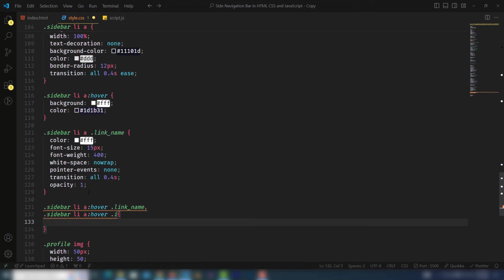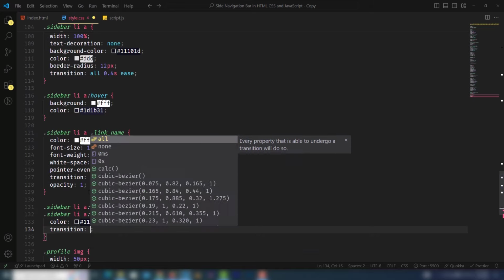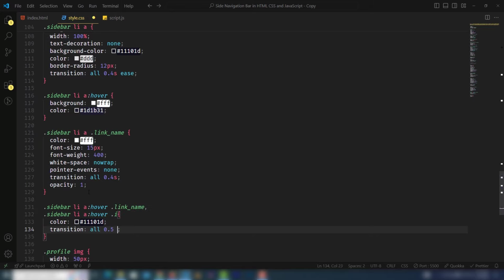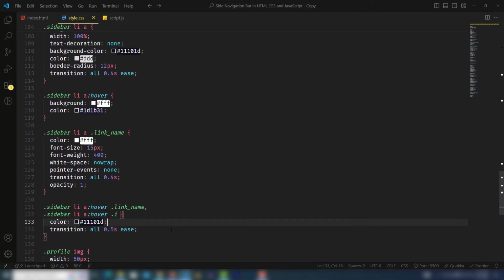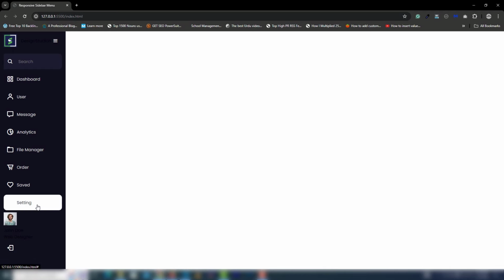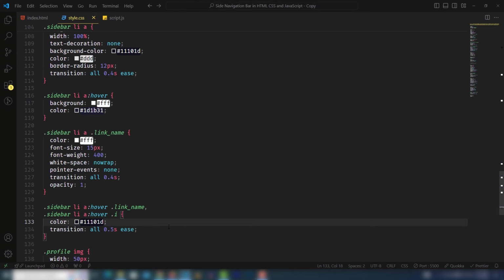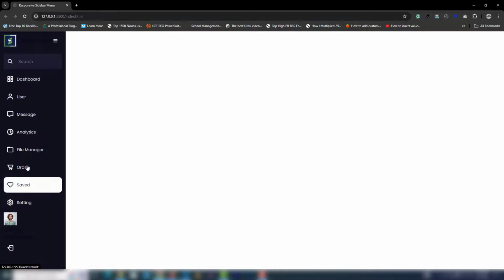I need to use color, and also I'll use the transition all 0.5s. So it should display great right now, as you can see guys, but I think I need to remove that.